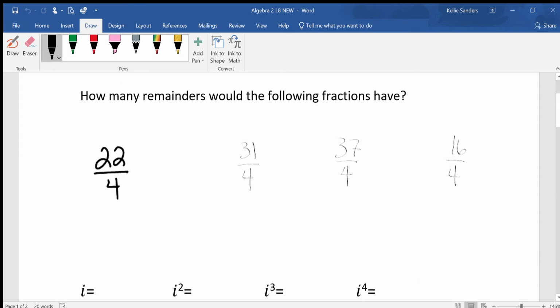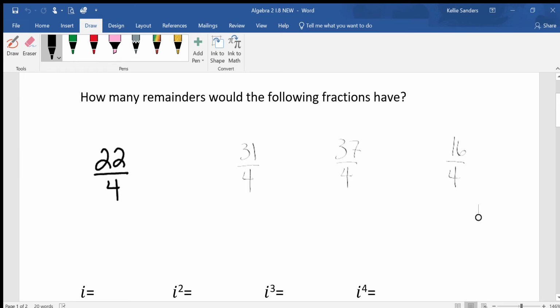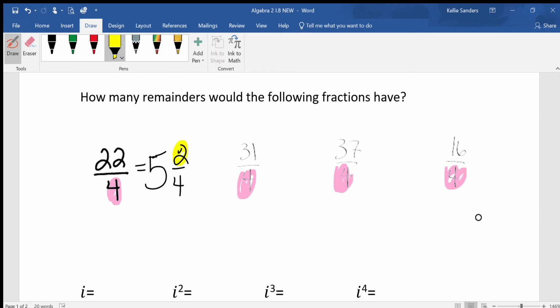So, first off, before we even begin, let's talk about remainders. And notice what we are dividing by on all of these. There is a reason for that. We'll get to that in a little bit. If I said 22 over 4, there's a couple ways you could have figured this out. You could have said, okay, 4 goes into 22 5 times, with how many left over? 2, right? We're going to be dealing with the leftovers in today's lesson.